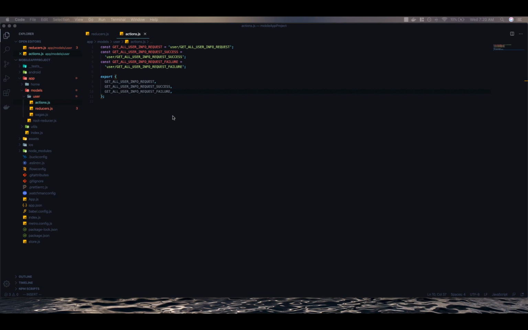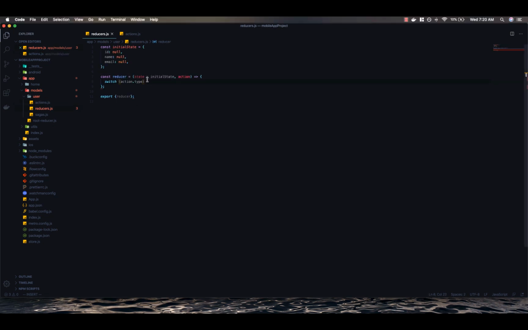All right, so now that we have our action set up, let's go ahead and go back into our reducers file. And now in here, we can actually switch on the action.type. So we're going to act as if we have an incoming action.type that's equal to get all user info request success. And we'll see where we would actually dispatch such action later.